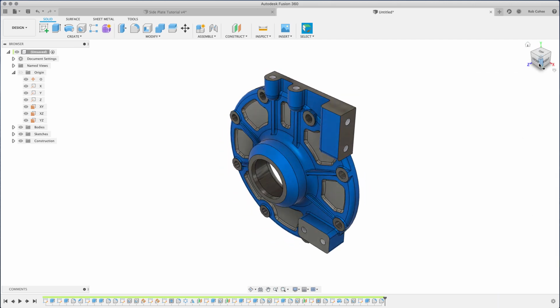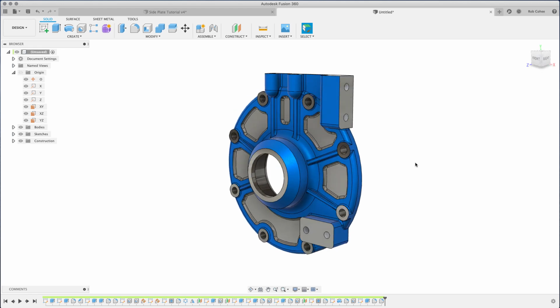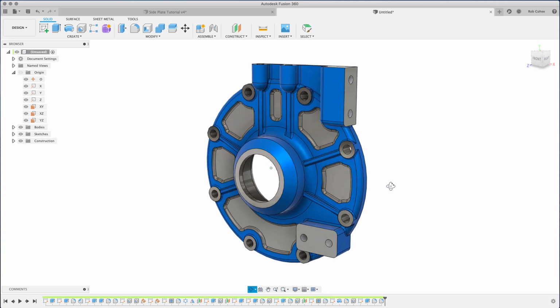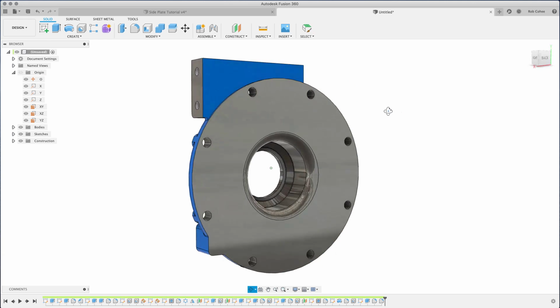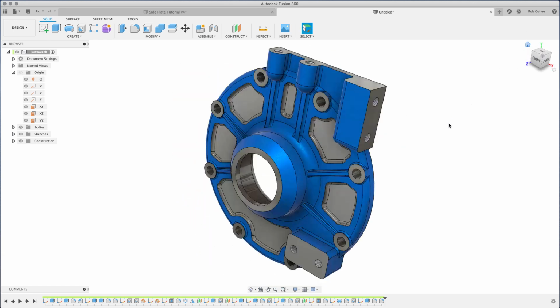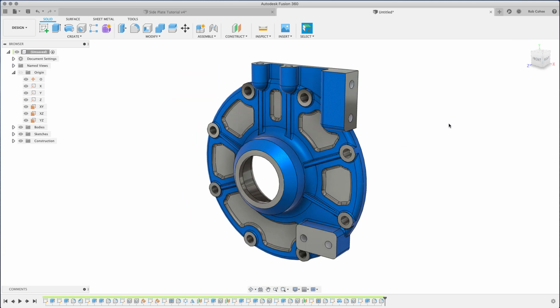A couple other things, one last note before we go. I like to change the home view to something better than what it gives you by default. So get it to where you want, right click on the home, and choose set current view as home. Notice you can change the view to front, which one's the top, etc.